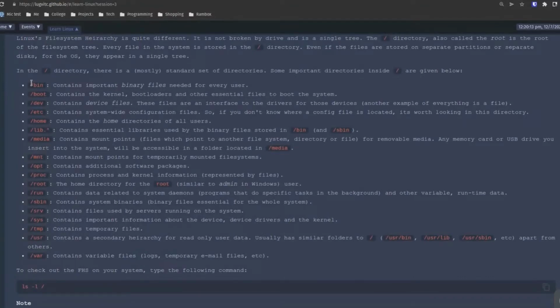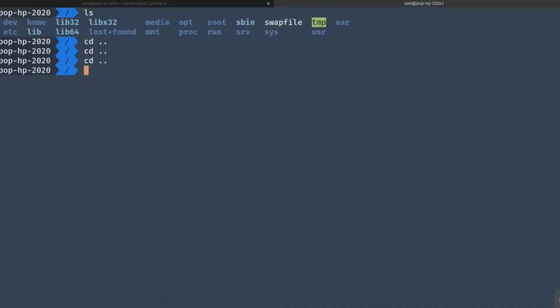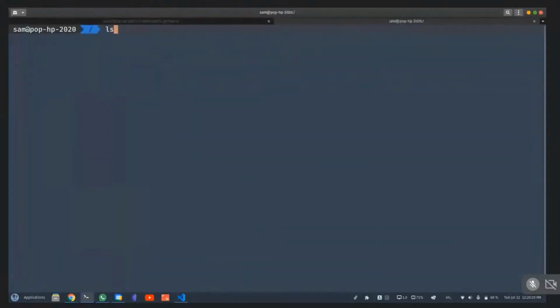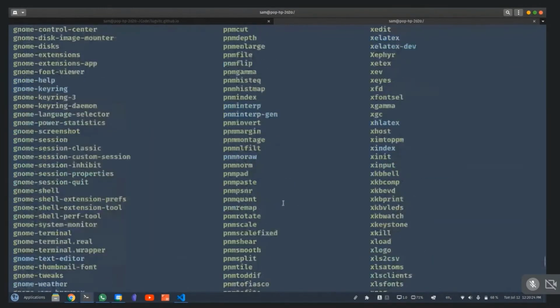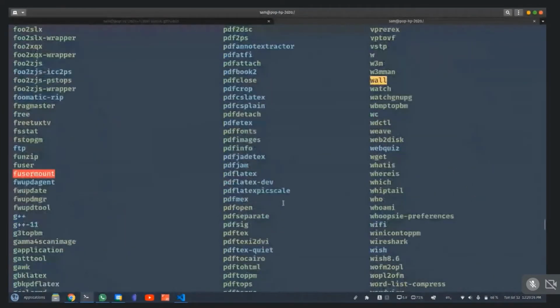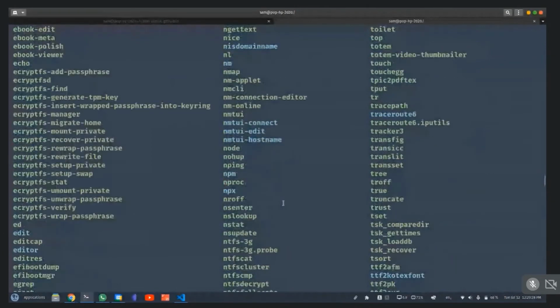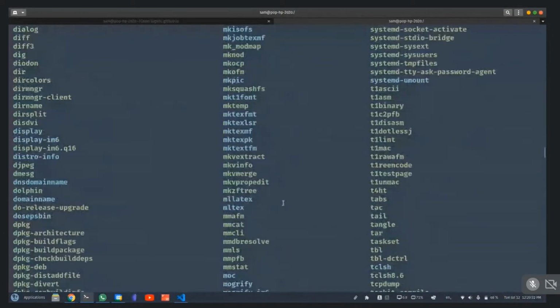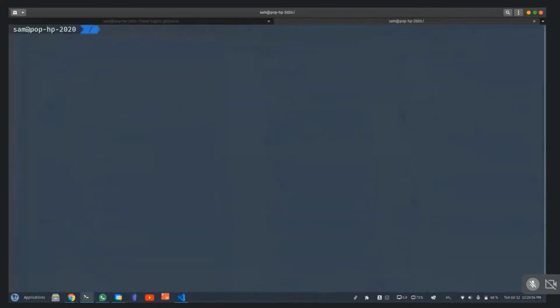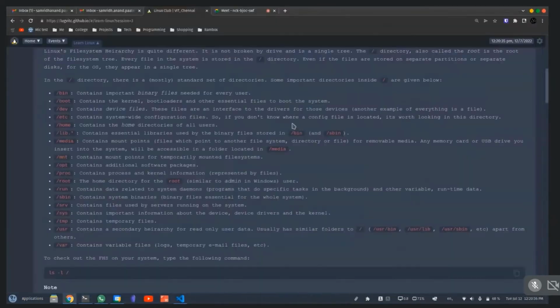It can be an executable file. So if in the terminal we do ls bin, you can see there's a whole list of files here. These are all the binaries, all the executable programs that any user will need to run properly. So these are needed for every user. These are system-wide binaries which are used by users.